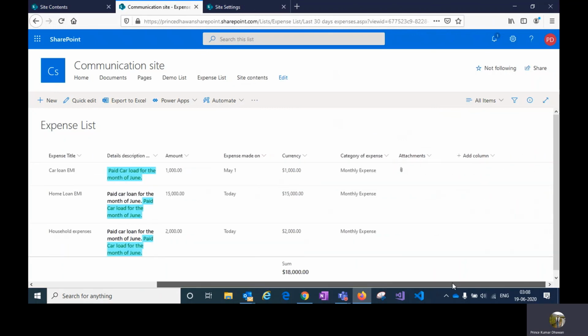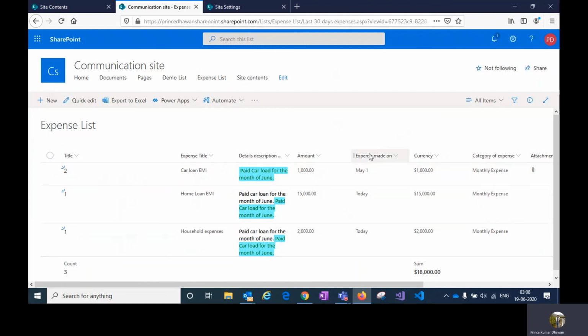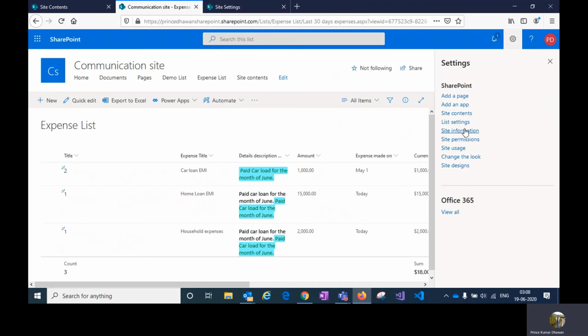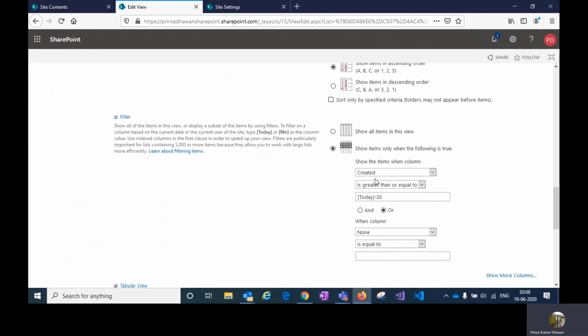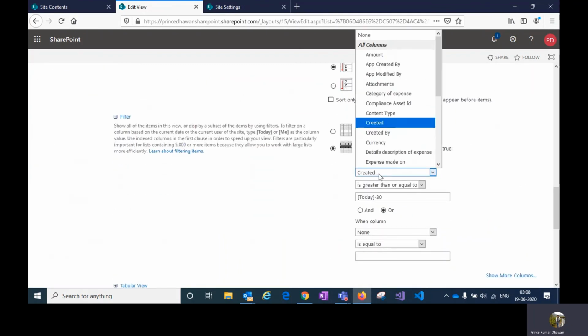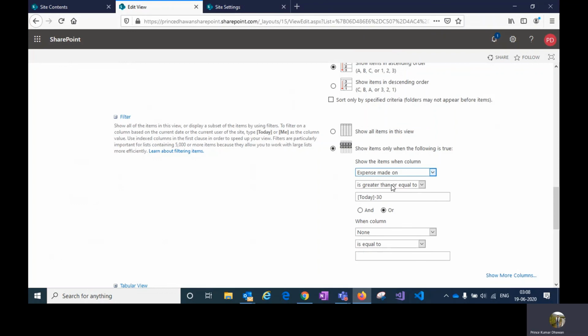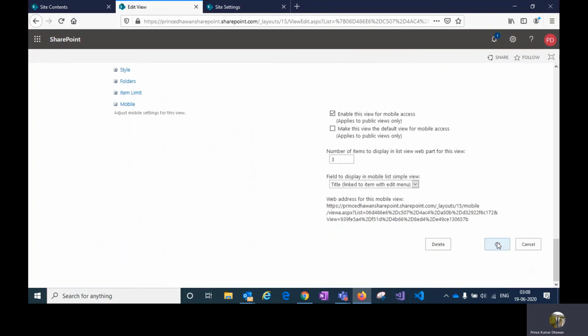Sorry, we have to make a condition on Expense Made On. Let's go to list settings. In the 30 days expense view, my condition should be on Expense Made On is greater than or equal to today minus 30. Click OK.